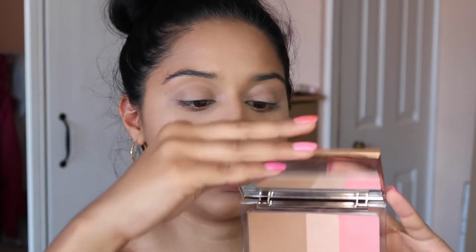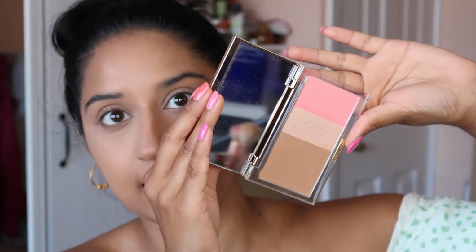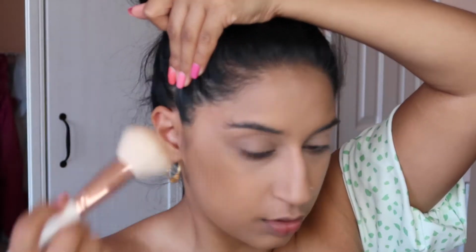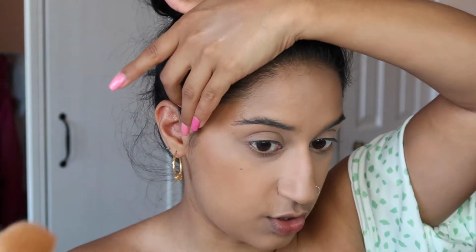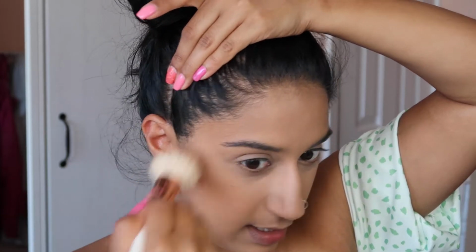They also sent me over this little trio here, which is the Stay Naked Threesome. And this is in the shade Naked, so there you go, they're really pretty colours. But I actually love this trio. As soon as I used it for the first time, I was like, oh wow. I think the bronzer shade for me isn't quite as dark as I would want it, but if you're going for a no makeup look, then it is really pretty.